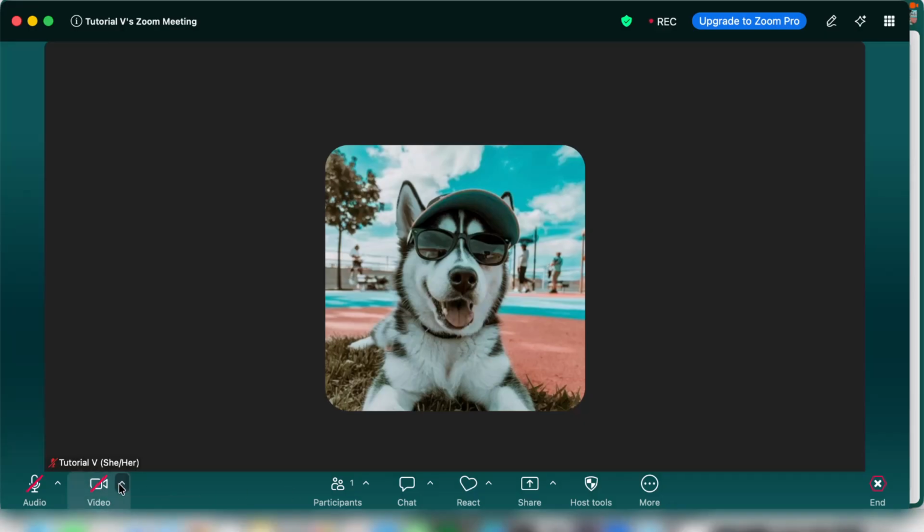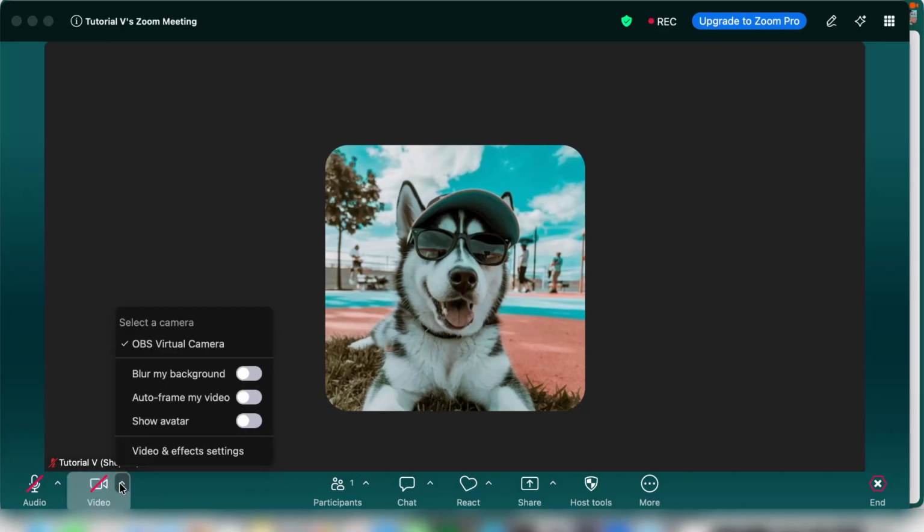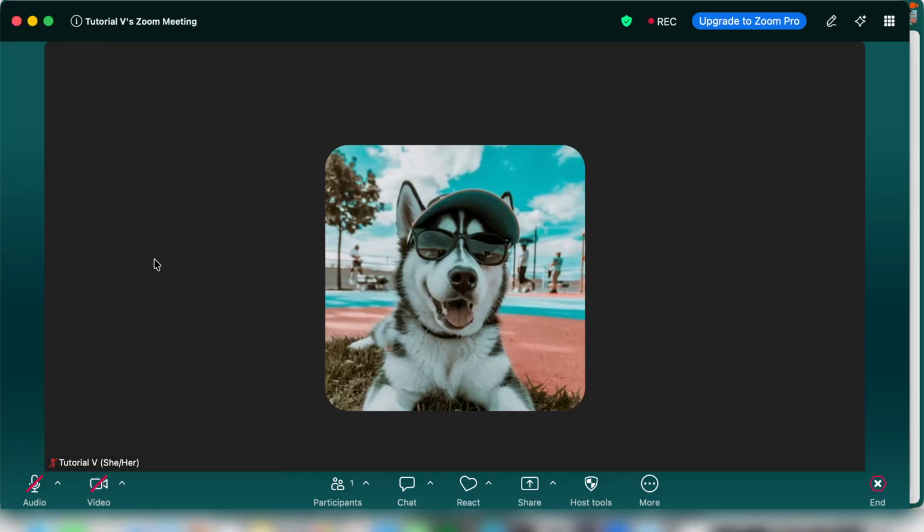First, you'll want to start by opening your Zoom desktop application. It's important to make sure that you're using the app itself rather than a web browser, as some settings are only accessible through the desktop application. Once you have Zoom open, navigate to the home screen where you typically start or join meetings.